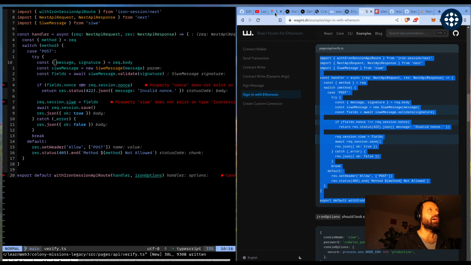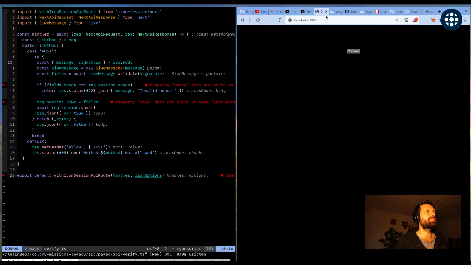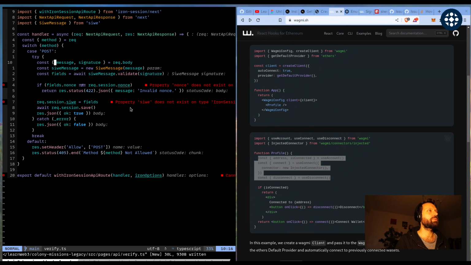Request body. We can look in our beautiful diagram here. This is the step where the client sends the message and the signature to the server. This is message and signature. Yeah, this is what happens here.